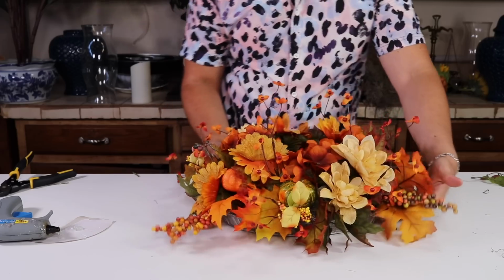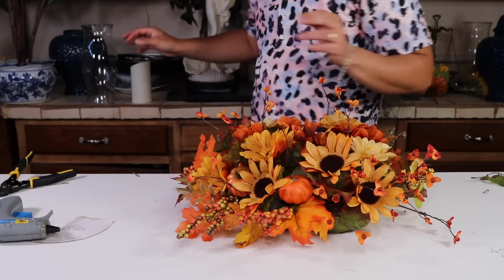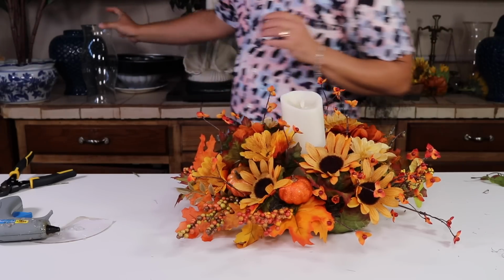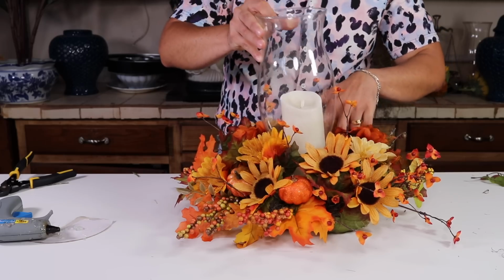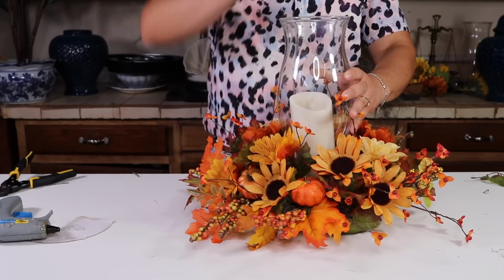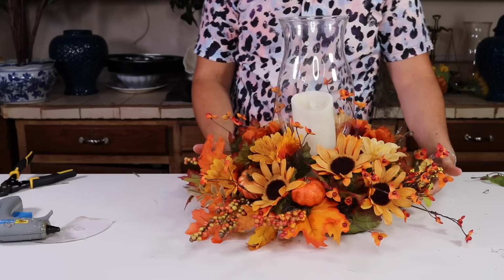So now what we need to do is bring our candle. We're gonna put our candle down, and then we're gonna go ahead and put a hurricane down and just carefully arrange all of those flowers. And this is what our centerpiece looks like.